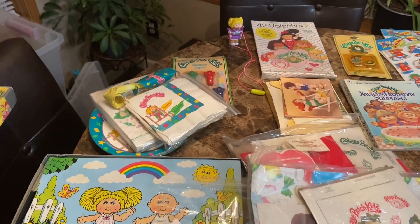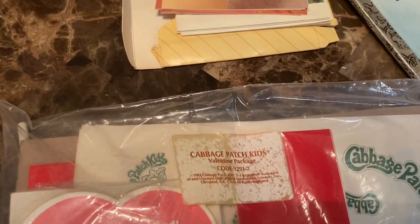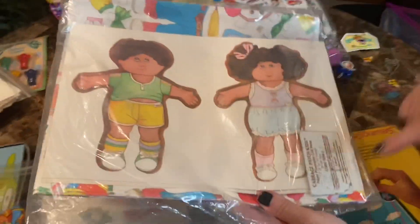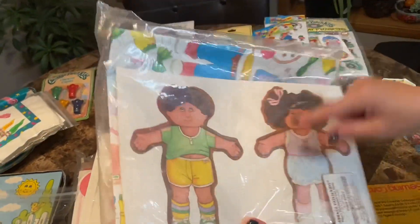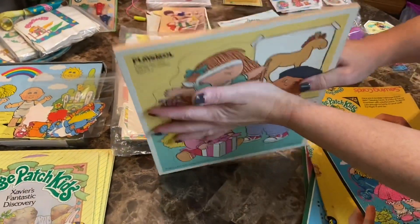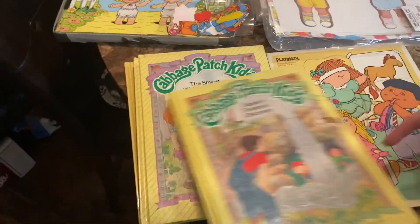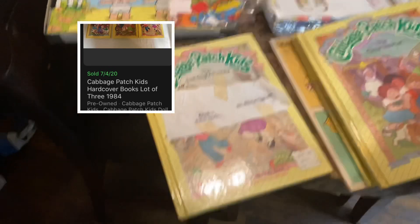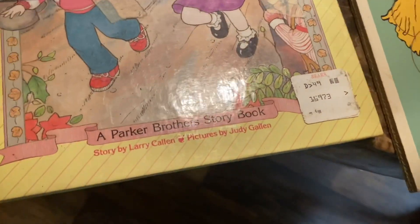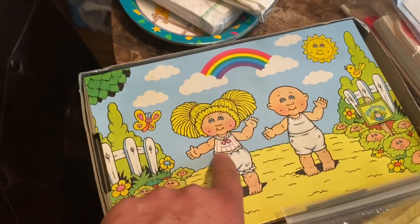Some of the McDonald's stuff was newer, like 1992, but not much of that. There are more valentine card packages, a big sticker pack, and these are like paper dolls from 1984 — you can pop them out and put clothes on your dolls. There's a thick Playskool item, looks like a four-piece puzzle. There are Cabbage Patch books — I haven't comped any of this. There's an old Sears tag on here. And there's a dress-up set with little plasticky pieces you stick over the bloomers.